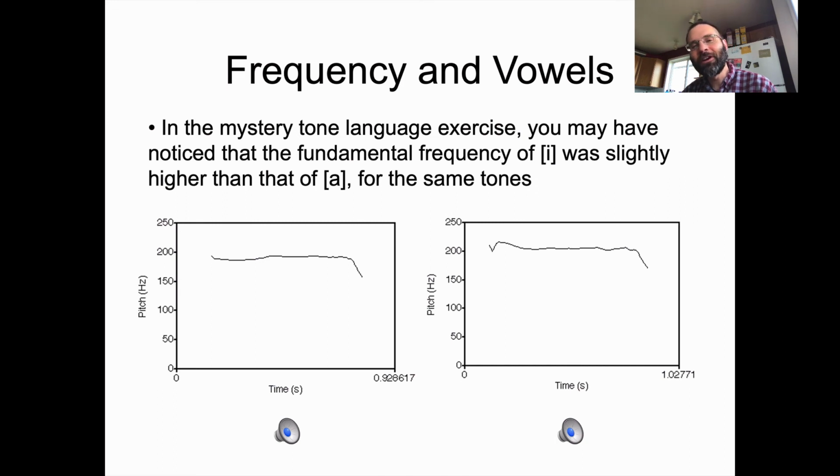An older version of this mystery tone language exercise used, I think it was the language Amoy, which is also from southern China somewhere, and it had a male speaker. The recordings I had were not the highest quality though, so I got rid of it eventually, but I'll play a couple of those recordings for you now.